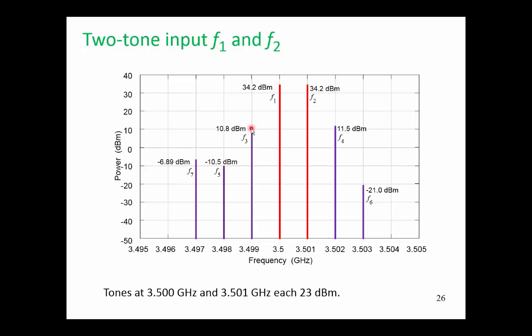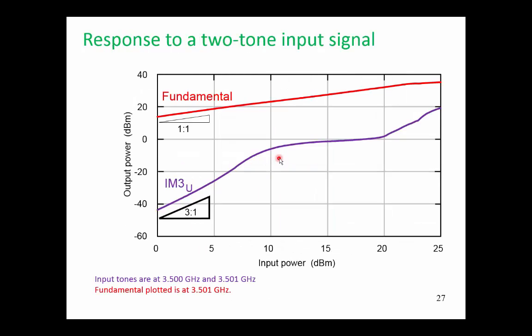In a wideband CDMA system, typically we would want this level here to be 80 dB below the level of the tones. We're not operating our amplifier to produce 34 dBm at the output. We're only going for 28 dBm. And as we pull back, we will find that this tone drops tremendously. These, of course, are discrete tone results. These are the only things that we can use in simulation. But digitally modulated signals are the real signals. If we want to see what's going to happen with a digitally modulated signal, we will go back and use a lab-based load pull system. It's not a great way to do design. There's not a lot of design insight in that. But what that lab-based system will do is enable us to move the operating point just a little bit to get the acceptable levels of distortion for a real signal.